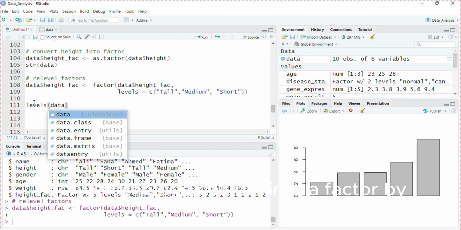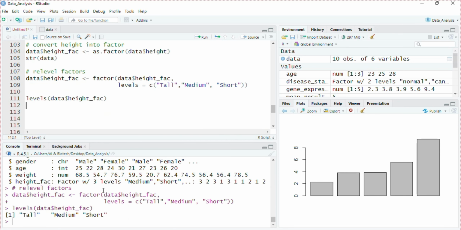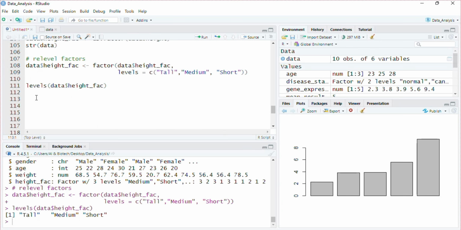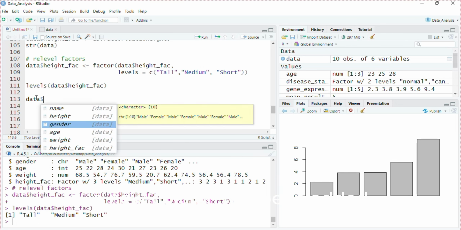Similarly, convert the age column into a factor by using age factor column, first factor, then data. We want to convert the age column into a factor. Run this line of command. A new column has been added.